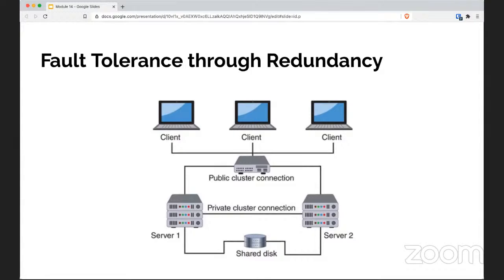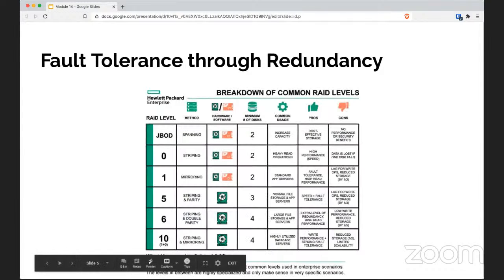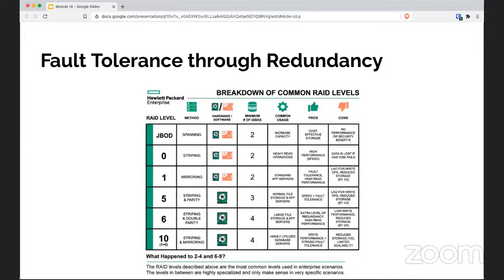Now that's just in overall systems. We can also talk about RAID, the redundant array of independent disks. All storage drives, regardless of their type, whether SSD, M.2, or spinning drive, all storage drives have a mean time between failures, MTBF. By the way, this is something that does show up on the test.